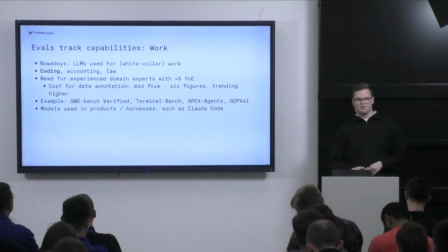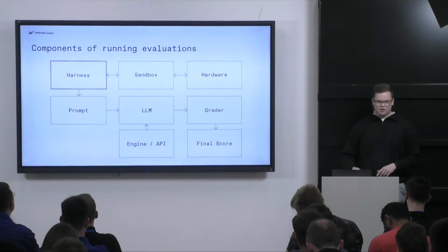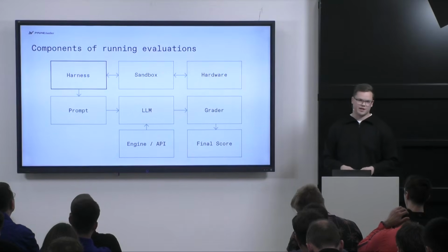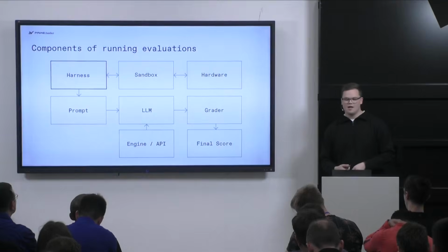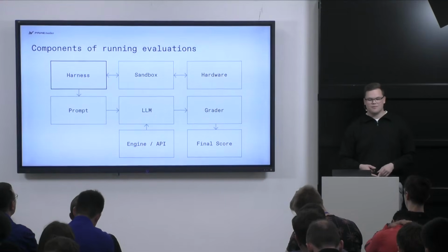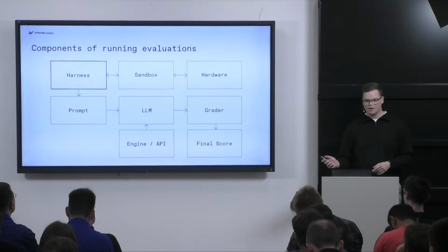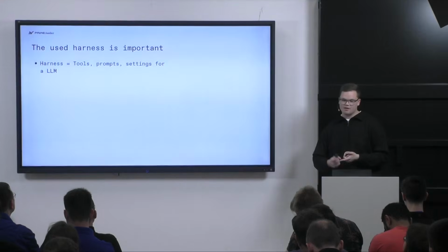And the new thing here is that these models are used in a product, or more specifically, a harness. The most popular harness is Claude Code. But that also means that for our evaluations, we need to reflect this reality. So we also need to include our harness into the stack to run these evaluations. And the harness is basically a set of tools.